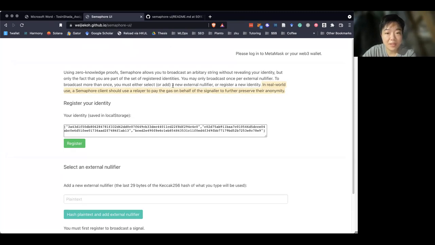To preserve anonymity and maximize how anonymous it is, they basically say that you should use a relayer to pay the gas instead of whoever is broadcasting the message paying the gas themselves. So that's another possible improvement for semaphore.